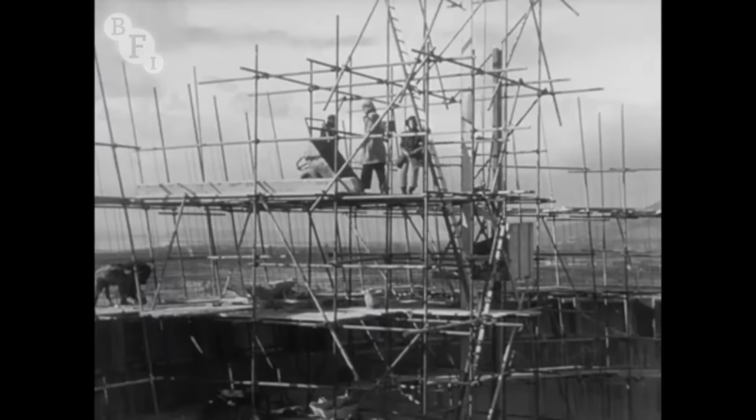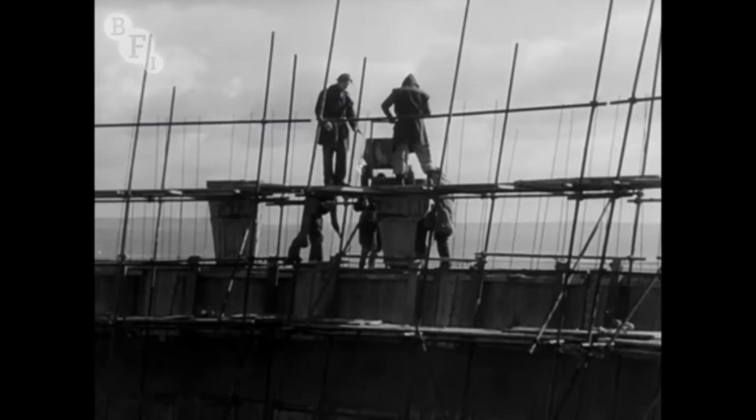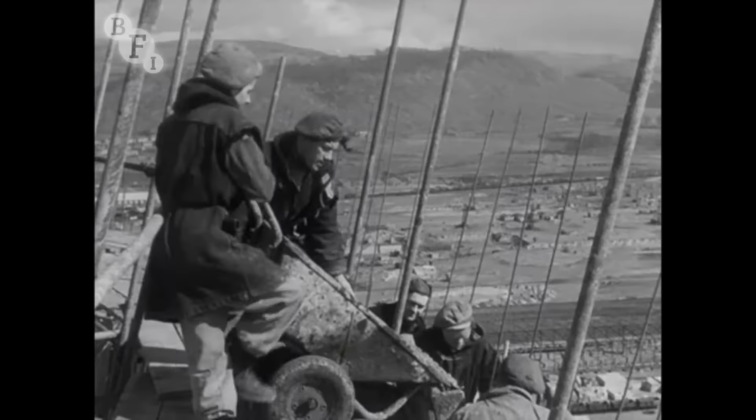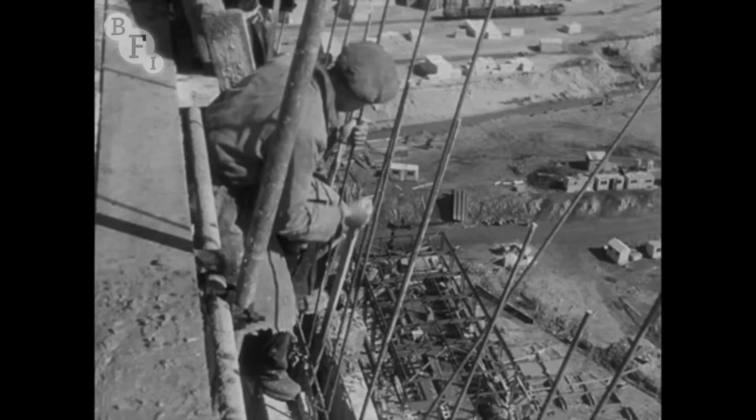On top, workmen, most of whom had no previous training for work at heights, but whose confidence grew with the tower itself. All the concrete on which they've been raised sky high came out of one small concrete mixer. Below them, the great works takes on its ultimate appearance.